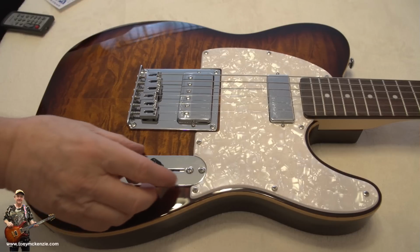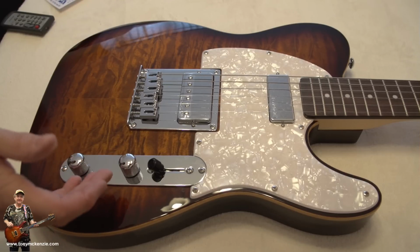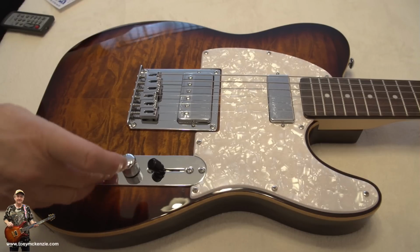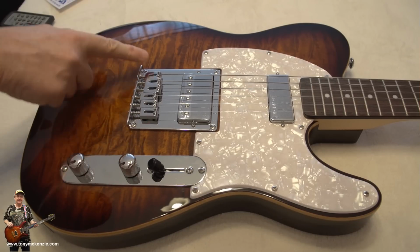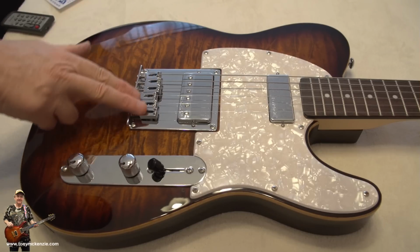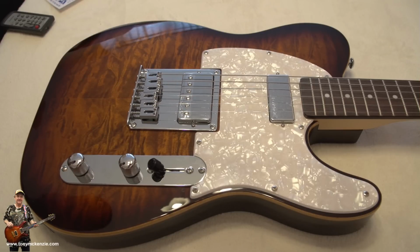The electronics don't look too shabby either. You've got a really thick plate, whereas a lot of the usual bottom end stuff, which this isn't, is really nasty and thin. I like this too. This is a pretty thick bridge, and it isn't an exact Telecaster copy either, if you look at that. Maybe like some of the more modern ones, but certainly not like the old one, where you couldn't actually get in tune properly with the intonation.